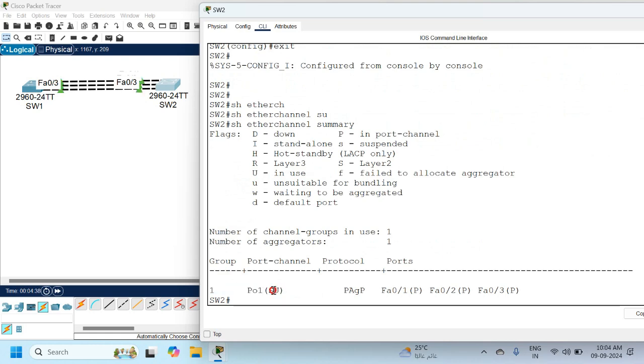And you can see this S. What is the meaning of capital S? This is layer 2. And this is U, capital U means in use. So it is working. And which protocol are we using? PAgP. And how many physical interfaces do we have here? F0/1, F0/2, F0/3. These 3 interfaces you have.